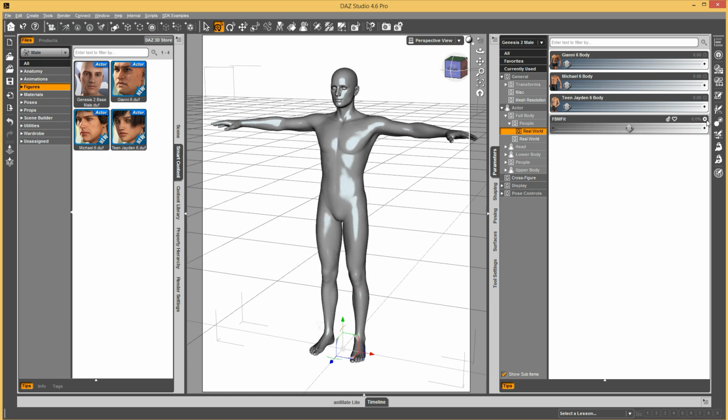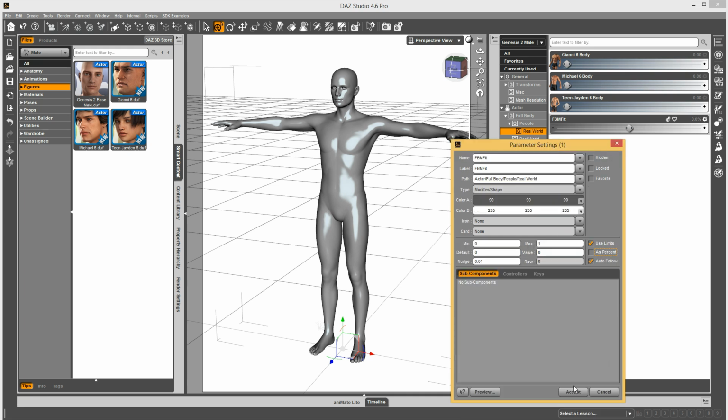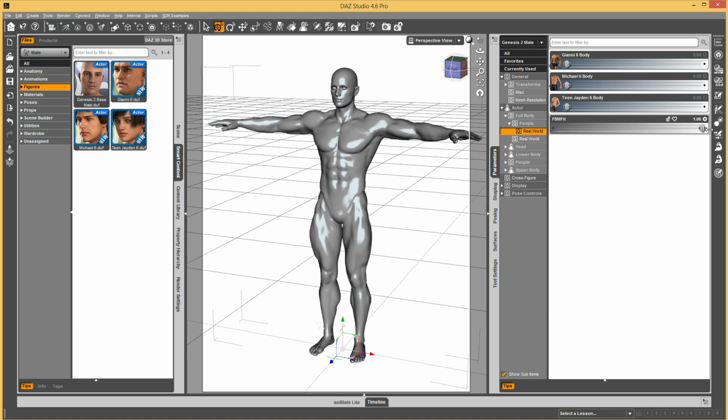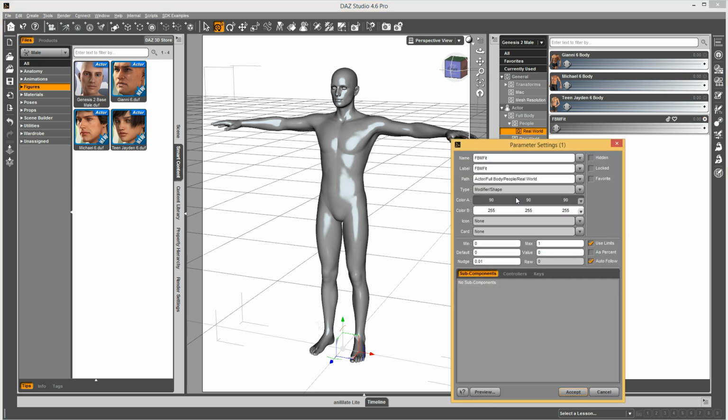After that, you have various options that you can do. You can set what you want the range to be. Right now it's from -100 to +100%. You can tell it not to use limits. You can change these limits. A common one is 0 to 100. You can turn it off so it's not percent. That way it's just a value. You see I did that now. It's a 0 to 1 range. You can go ahead and change colors and all that kind of stuff. So you have many options that you can use.